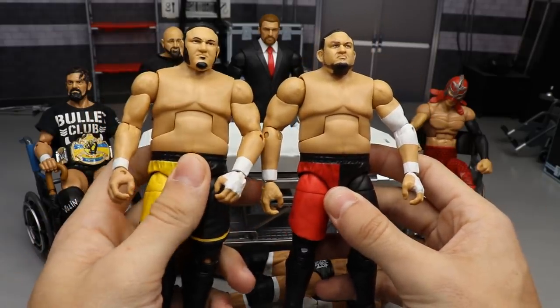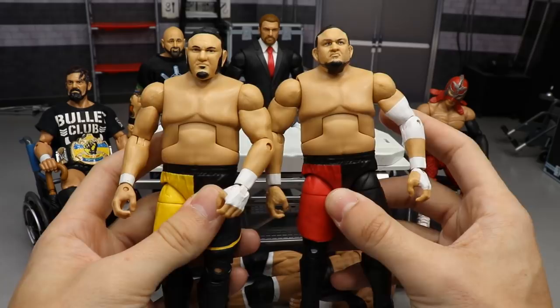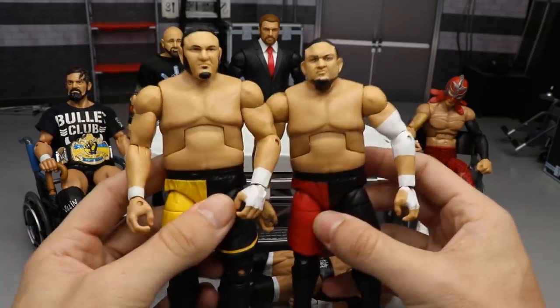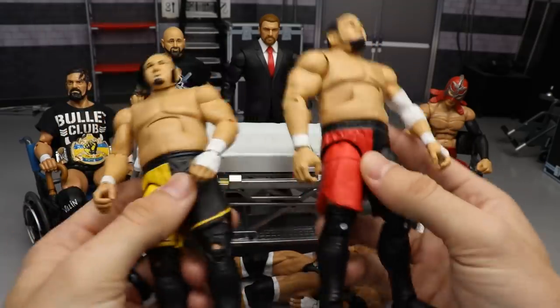And now that I'm looking at this, am I insane? I don't know. Maybe I am insane. Just looking at it for a split second, I thought the torso on the new one may have been a little longer, but probably not. Anyways, we're going to head swap and arm swap these. I think that'll make the yellow Samoa Joe look a lot better. Since I already have a red Joe that looks like this, we're going to do that swap.